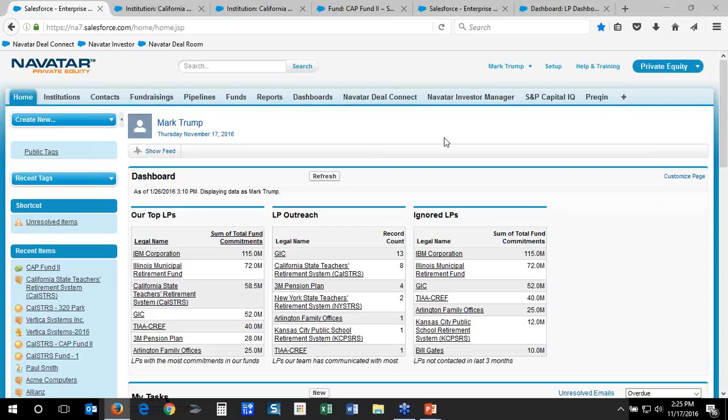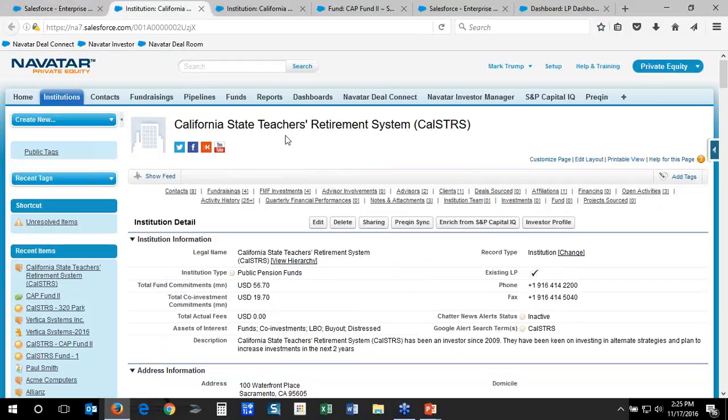Let me take a few simple examples to illustrate how some of the points that we heard today you can put in practice. So the first thing was around investors and being able to know your investors and gather intelligence about your investors. The key there, and I'll go to an example as I said, the key here is to be able to structure and classify all the information that you're collecting.